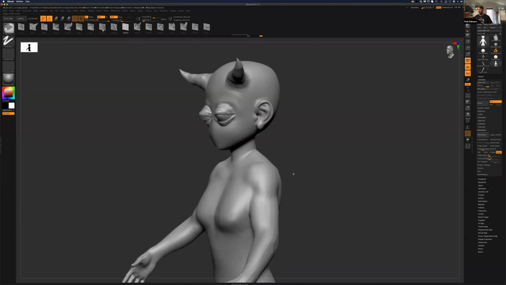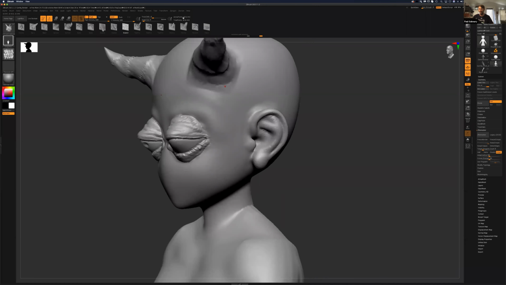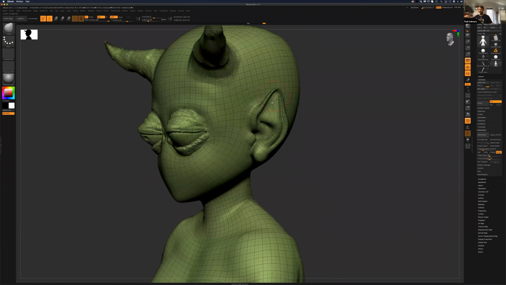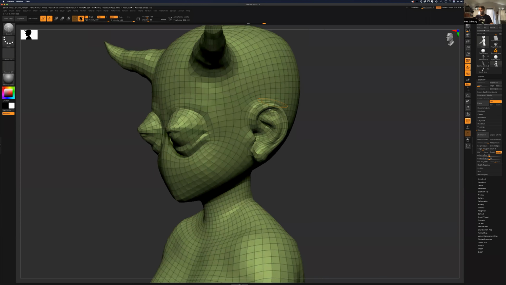If you look, I'm pretty dense right now. I'm sitting at 829,000 polygons. If you switch to the move brush, it's stretching really a lot of polygons. This is why I want to work with subdivision levels. I walk down and now I'm only moving lower topology, so you see it's easier to move, it's faster to move, and it'll smooth out quicker too. There's all these things that now come into play.